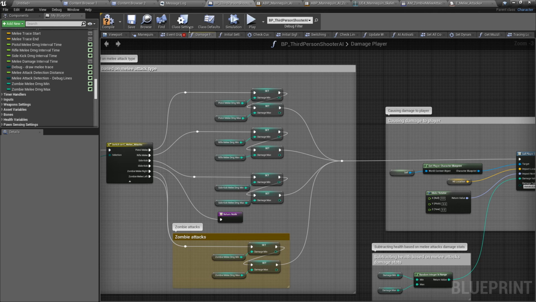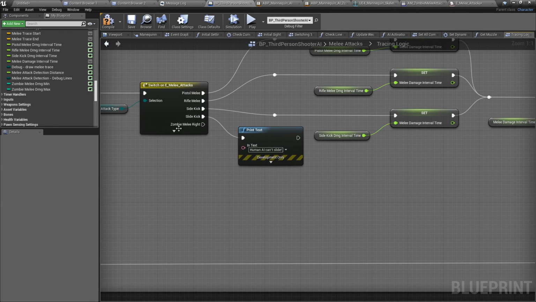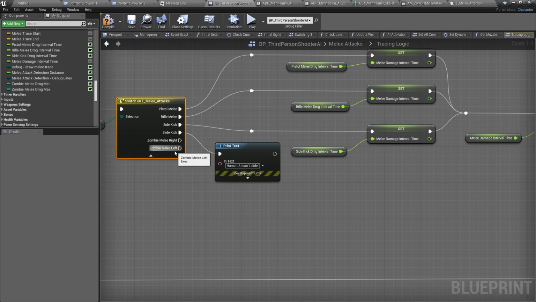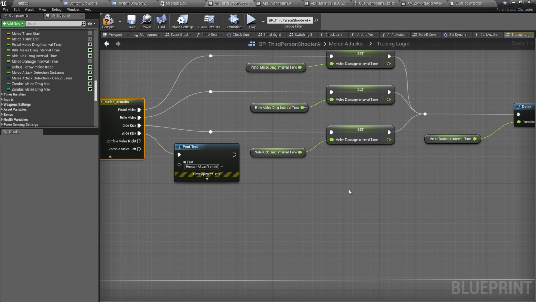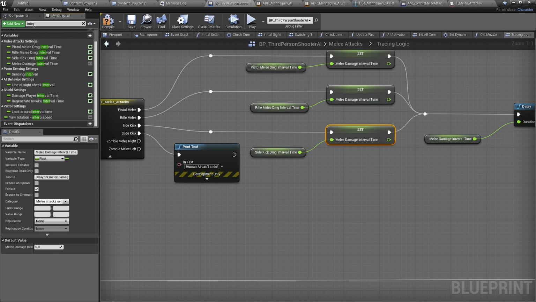We need to go back to tracing logic. Yeah, we have something like zombie melee attack left and right. So there's some interval time, which means how often she's supposed to trace. Let's make another one, just for the zombie: melee damage interval time.